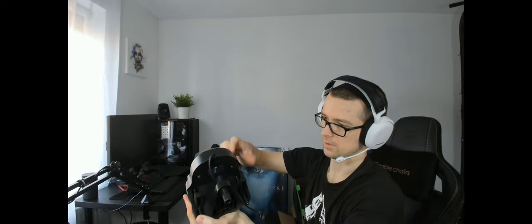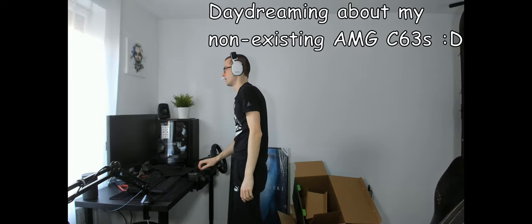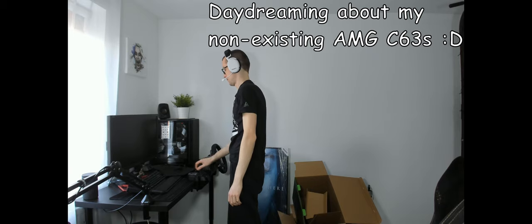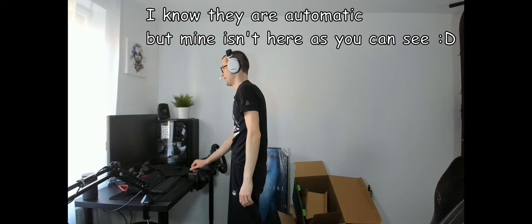Well, so far it looks like it would mount a lot easier. As you can see, there's so much more space for the steering wheel. Yep, a lot easier. Shifts as well, easier than a car.